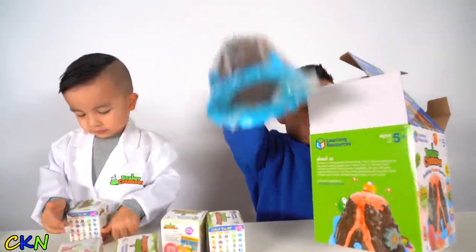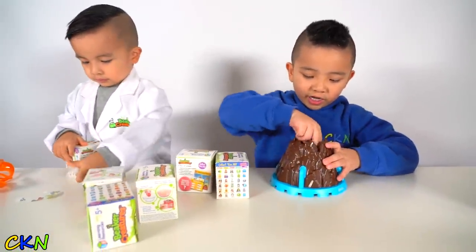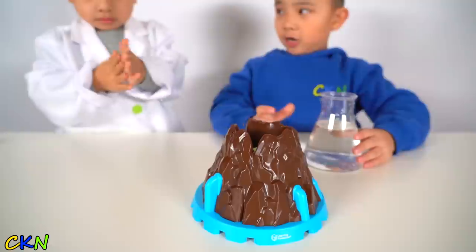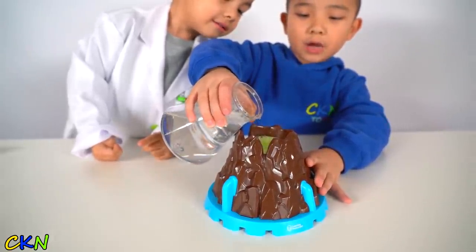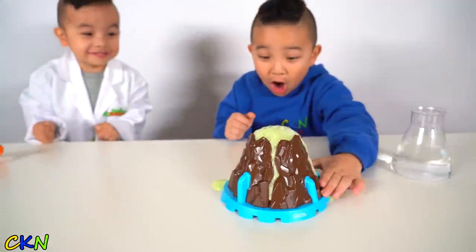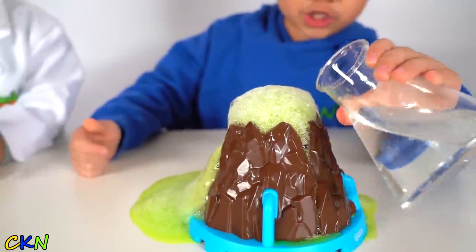Volcano! Comes with one. Put the reactor pod into the volcano. Alright, Bubu, I'm gonna add the water and watch what happens. Whoa! Okay. Oh my goodness, Bubu! Oh my goodness! Bubbles!